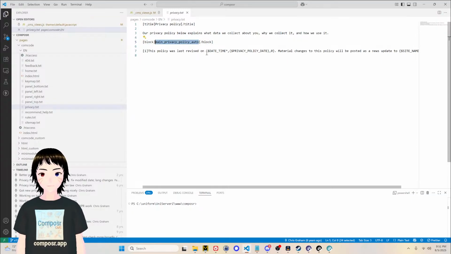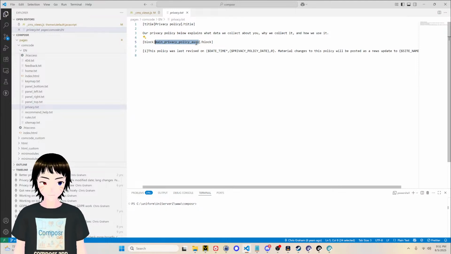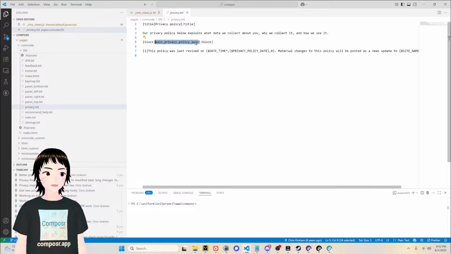So this is what generates the default privacy policy, and the default privacy policy has different sections, including one for the cookies. Ideally, what we would do is put the button around where the cookies section is, but the problem is, in order to do that, we would have to go within the code for the block. But the issue is, this is just a placeholder basically, and there may be some people who will want their own privacy policy instead of using the block. But if they don't use the block, then they're not going to get the button for you to be able to customize your cookie consent settings.